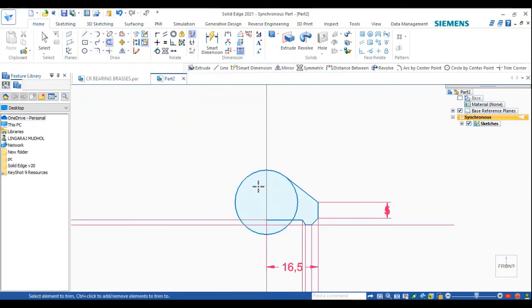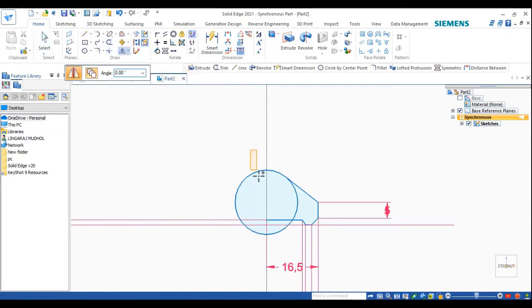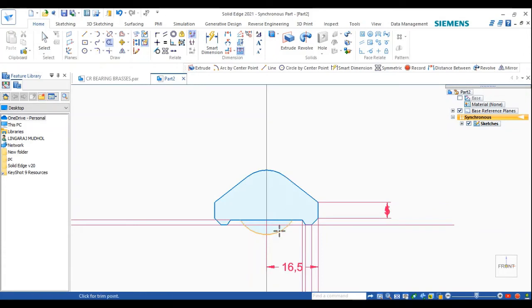You can see the tangent, right? Okay. Click it. Else we'll do it later. First we'll trim it off. Now using the mirror option, and just mirror this part.